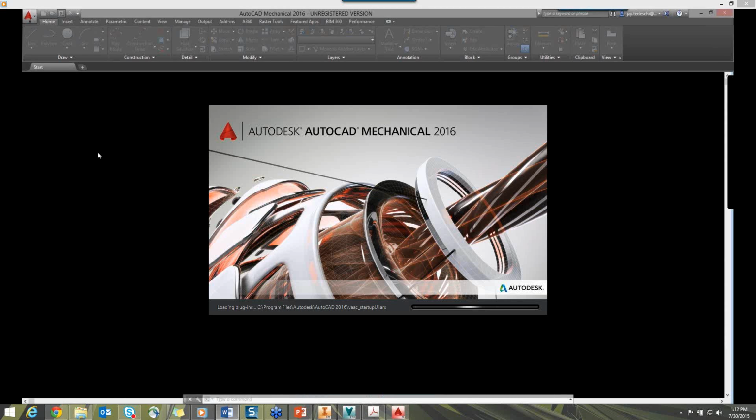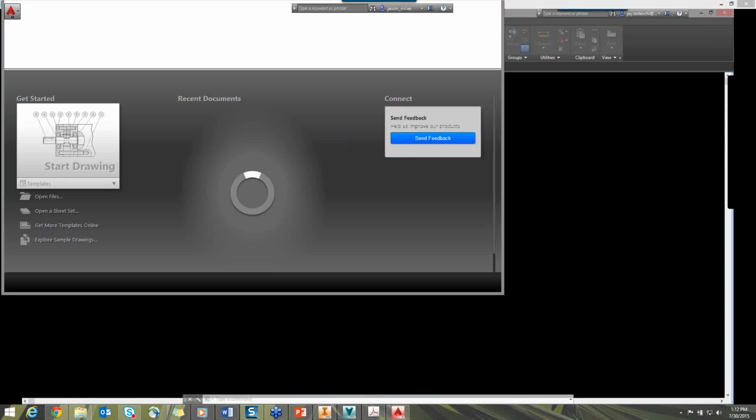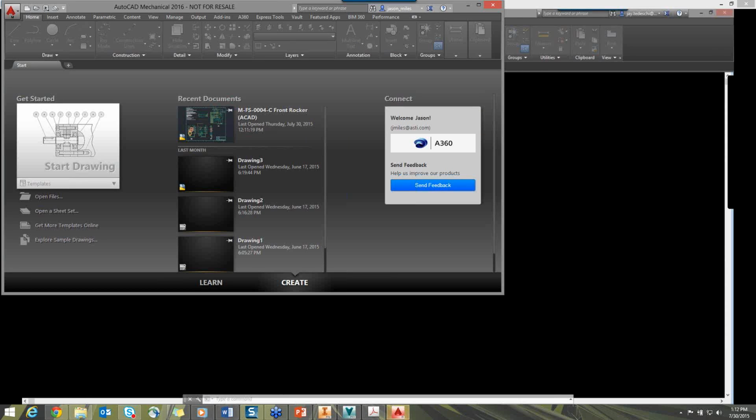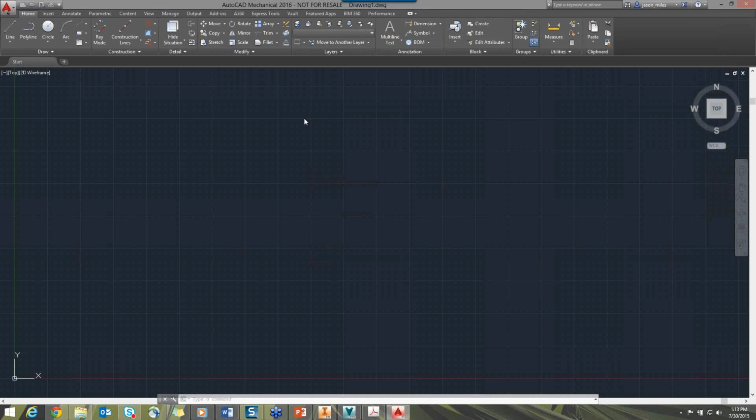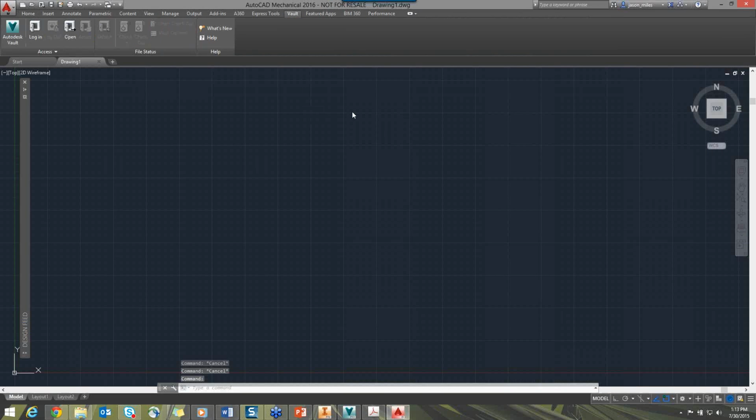So with those changes that we did in Nastran In-CAD to improve the fatigue, it improved the fatigue life of the part, so we can do a little bit better. Let me go ahead and log into the Vault within AutoCAD Mechanical.